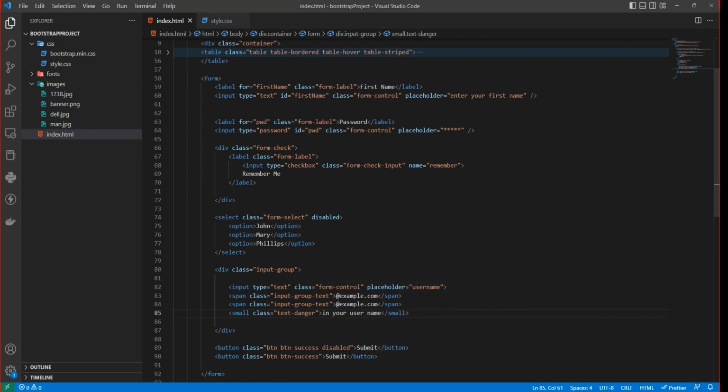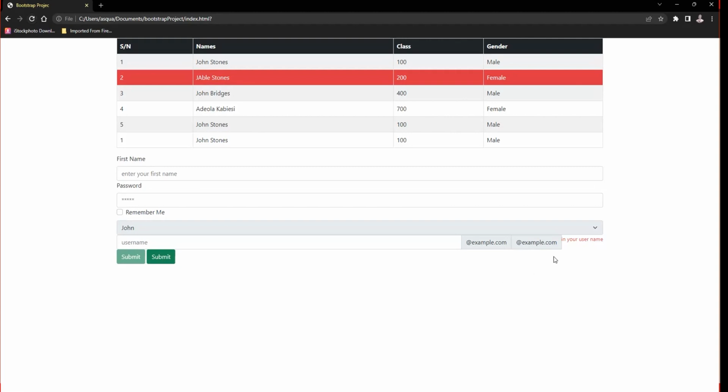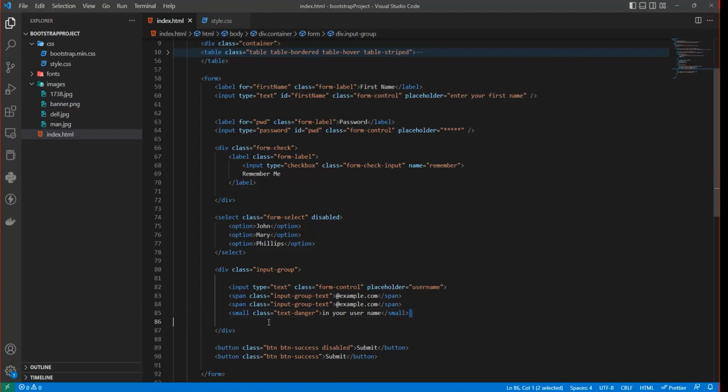I don't want us to do much on this, but we'll work with this. It's supposed to be down. When we get to JavaScript, we'll be able to make use of it. For now, let's just assume it doesn't exist, because we're actually not working with JavaScript yet. We're just looking at Bootstrap as a whole, so we're looking at the CSS aspect of Bootstrap. Okay, so that'll be all for this class.